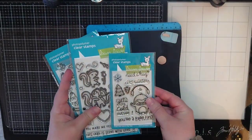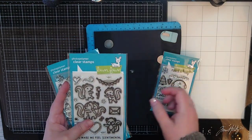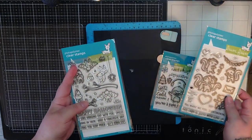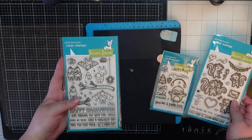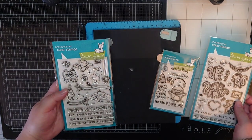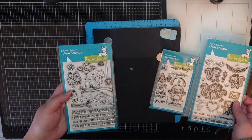This time I chose a few sentiments from different Lawn Fawn sets. I usually struggle with sentiments. Those positive quotes out there make me feel like they don't apply to me or my life. But I decided to go with several sentiments that I felt I needed to say to myself, and perhaps to you.